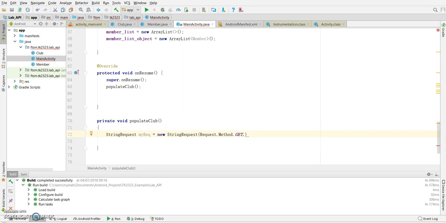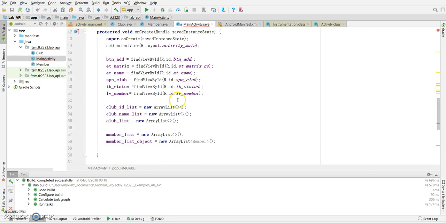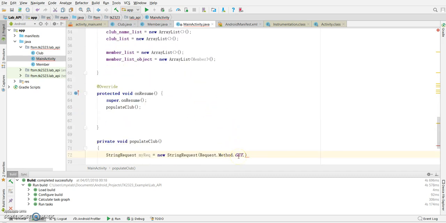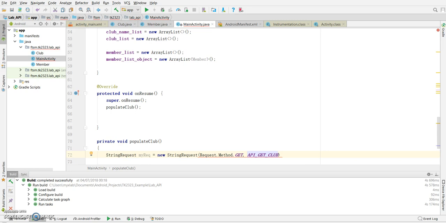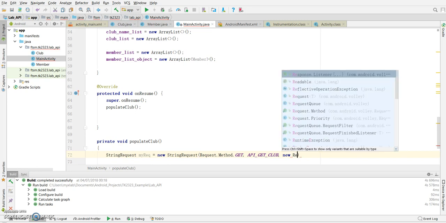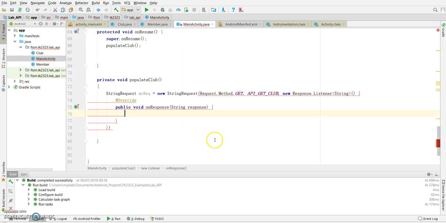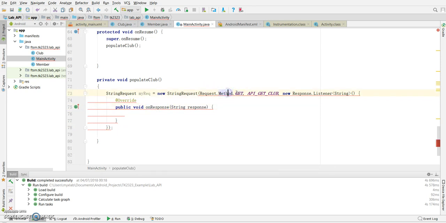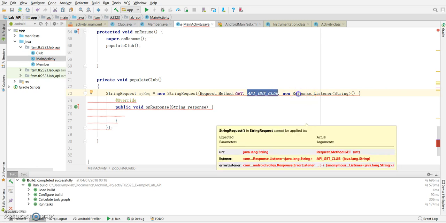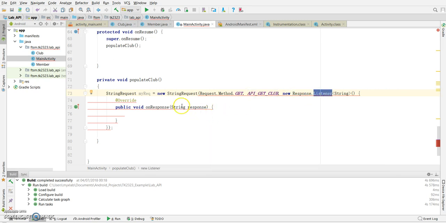For the API get club, the method will be GET, and the second parameter is the API we are going to call. The third one is the response listener. So new response listener, and we have the semicolon here. So you have one, first is the method, second is the API, third is the response listener.